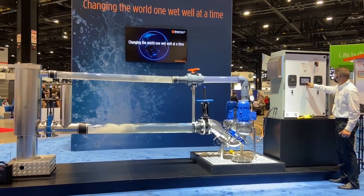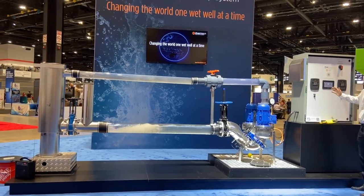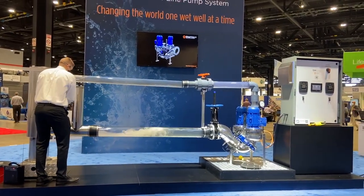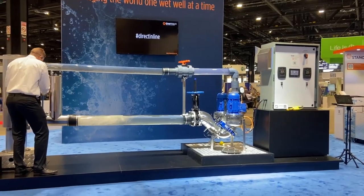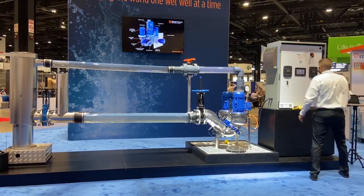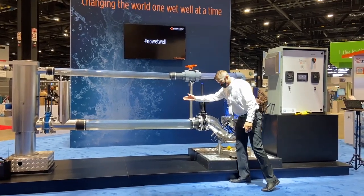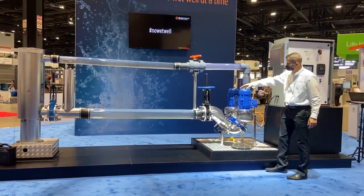I'm reading 23.23 meters, so it is regulating right now. It's understanding the frequency — it says, hey, I only need around 36 hertz to keep liquid moving. Now I'll simulate more flow, maybe peak flows of the day. We were at 35 hertz before — opening the valve up. So now we have more flow in the system. Instead of 35 hertz, now I'm running at 46 hertz. The liquid level sensor recognized higher pressure because we have more flow and raised up the speed or frequency of the motor. We are still regulating, still moving liquid.